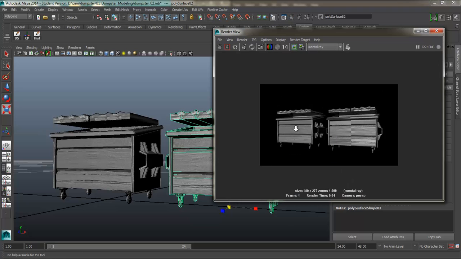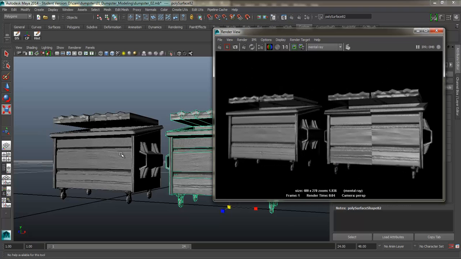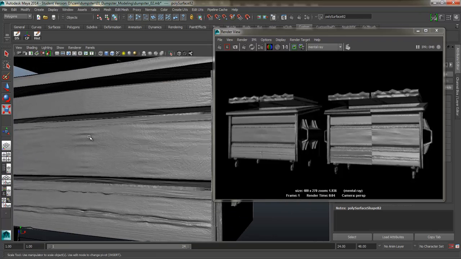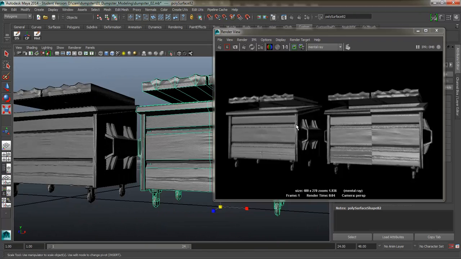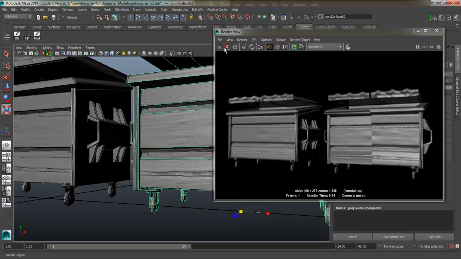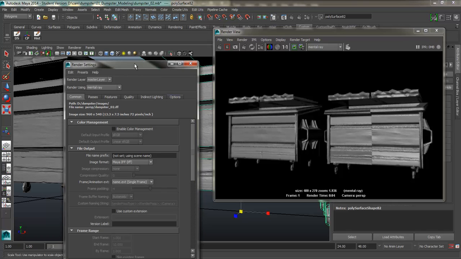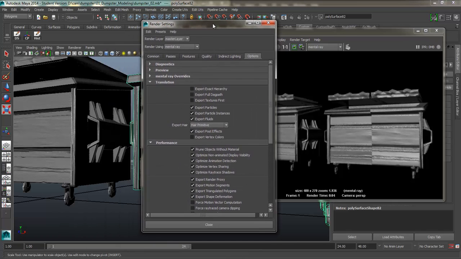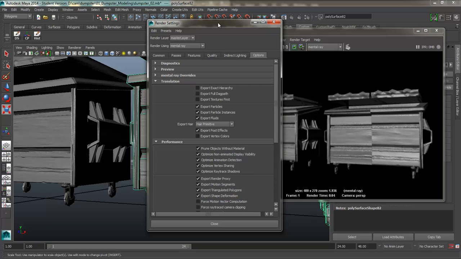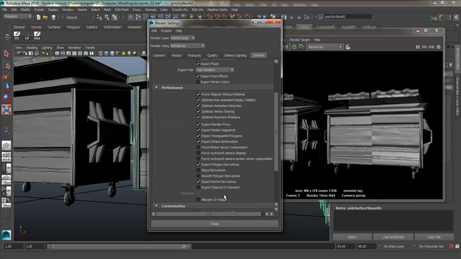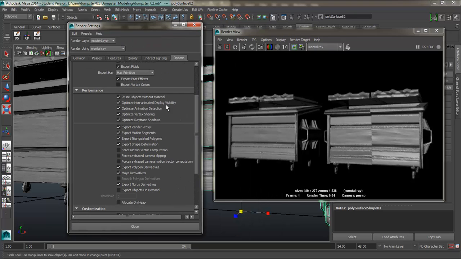You can see here that this model on the left looks perfectly fine. And I'll show you how to remove that seam in your render. It's one of the options. But if I zoom in here, let me go to production quality. And actually under options, I'll show you this really quick. A couple things you want to make sure that you turn on is Maya derivatives. With Maya derivatives, it'll actually clean up any sort of weird seams. So Maya derivatives under options, and then quality.